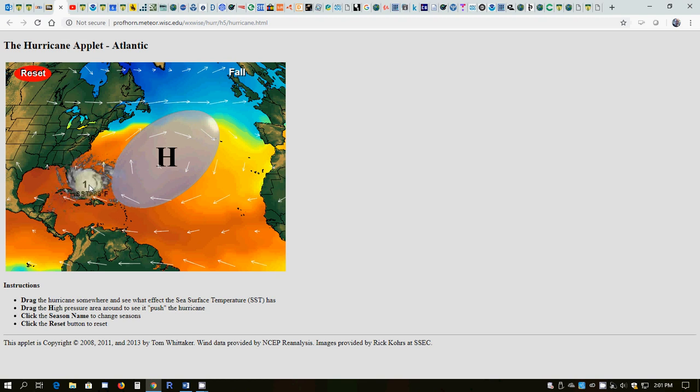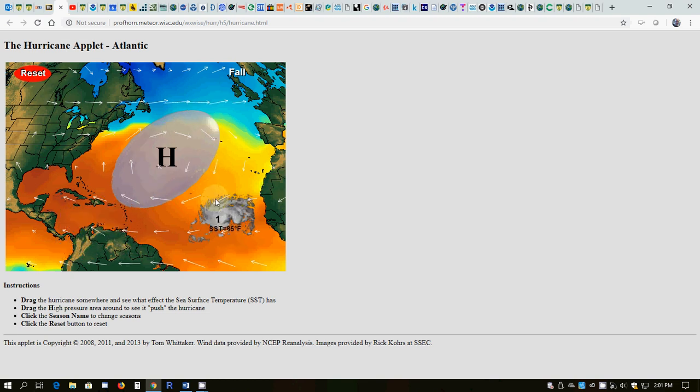I'm going to move the storm out here, hold it for a second and let it develop into a strong hurricane. Nope, still wants to go inland. We'll try again. I've had good luck so far with controlling these storms. So we're going to let the storm follow the... Oh, messed that one up. And I don't want to start over this whole video and do the whole 15 minutes again.